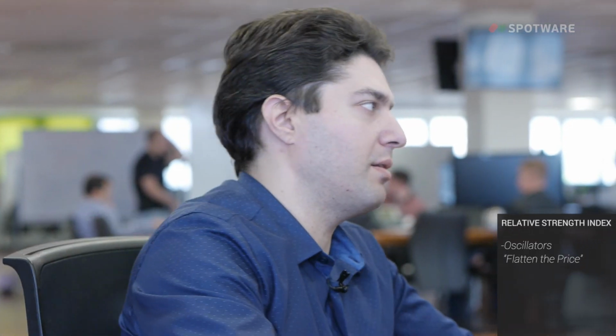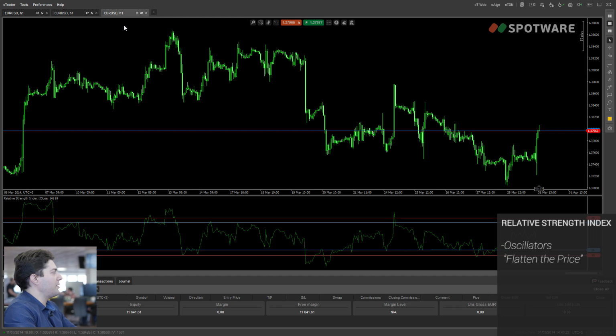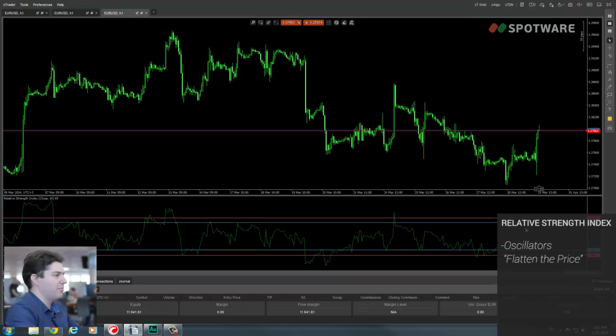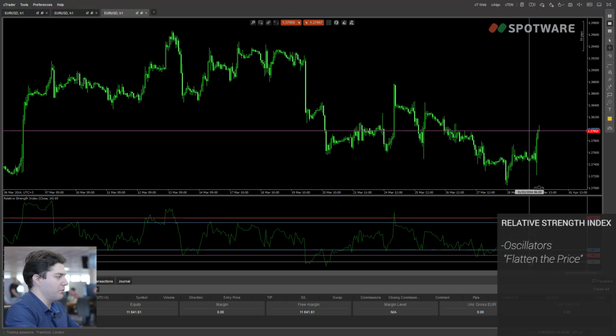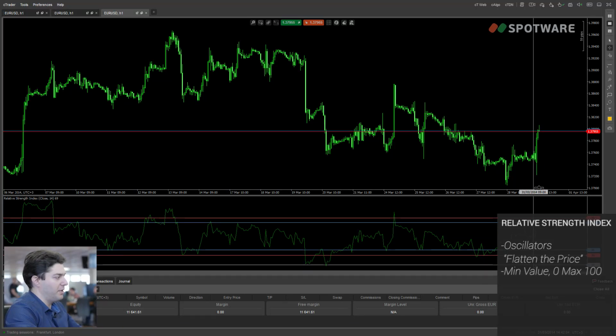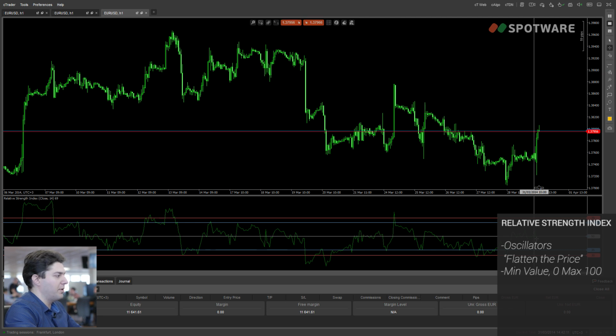Let's go to cTrader. I'm going to show you exactly how the RSI looks and what I mean with oscillators in general. So we go to the next chart here. We have a EUR/USD chart, the same chart as before. Now I've plotted a Relative Strength Index. As you see here from the RSI that I plotted in this window, the RSI has a minimum value of 0. It randomly reaches that value, however. The maximum value is 100, and it oscillates around the mid level, which is level 50.